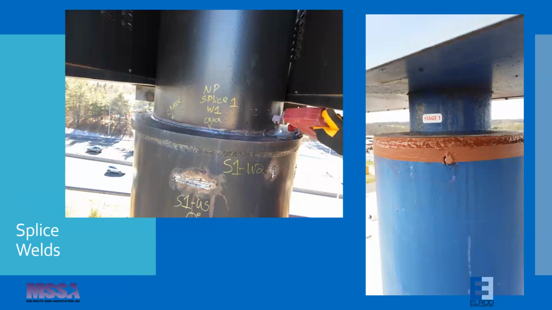Multi-stage splice welds. The photograph on the left shows really good inspection notification and information. When we do an inspection, we're not actually on site as engineers. We're relying on the sign company and the CWI to communicate and gather that information for us. And so as you can see, the splice welds, the slot welds, the indicators that were found in the weld, all that stuff is marked with a grease pencil. And the photograph is from enough distance that we can actually see what is there and how things are oriented.